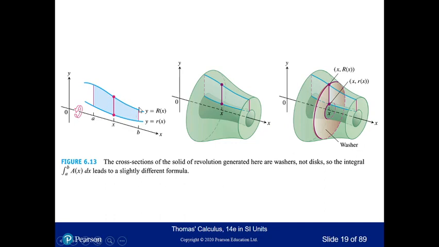You can consider this a function capital R, and a function little r. And then we take this and rotate it around x. When you rotate it around x, this part creates the hole inside the region. If you rotate it around, you get this. The inside is an empty hole, and then you observe this washer here.